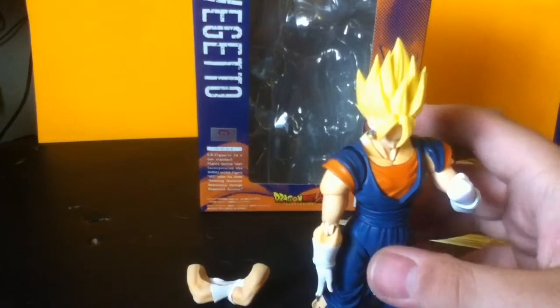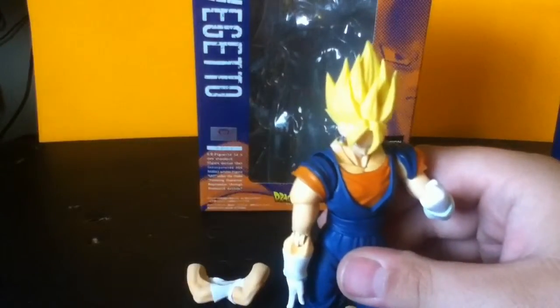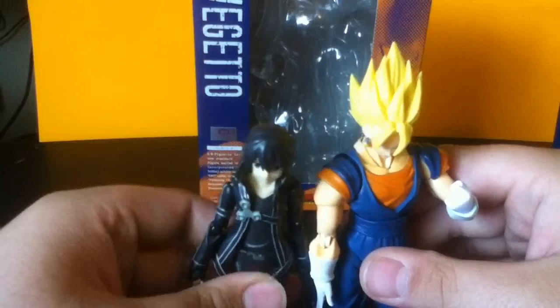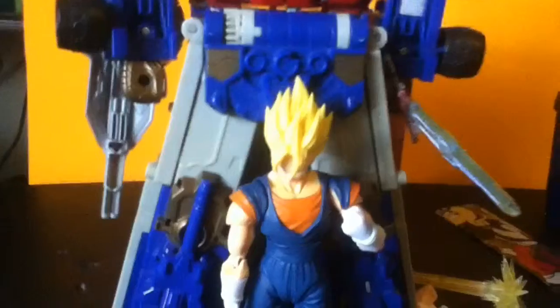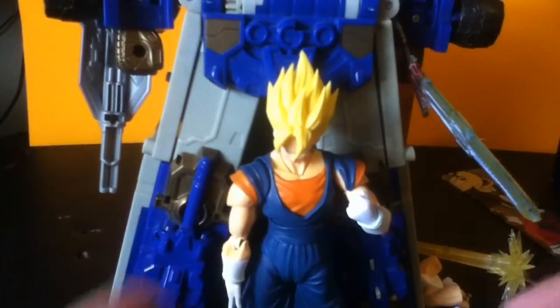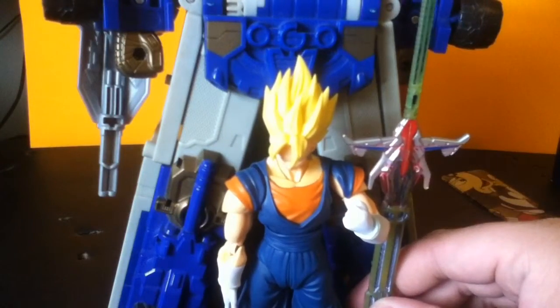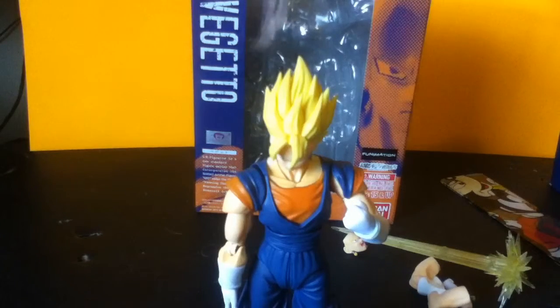Here's a comparison with Master Chief. Chief is a little shorter than him. Kirito, a little shorter. Let's see, who else can I compare him with? You know what? Just for the fun of it, here he is, compared with Optimus Prime. Yeah, Optimus Prime is definitely taller than him. And here's another comparison. Here's the sword of Optimus Prime. There you go. See? And let's see. That's about it as comparisons.